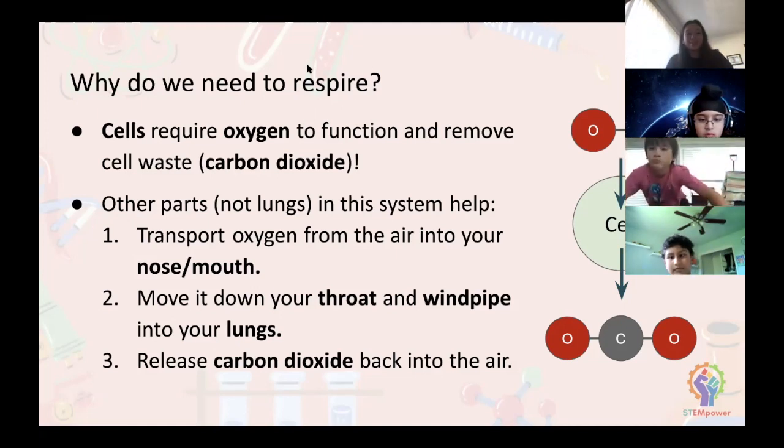Yeah, they're all needed to survive, but the respiratory system in particular does a lot. Cells require oxygen to function and remove cell waste. Your cells do so much for you that if they don't have oxygen, that can be lethal. They break down sugars in the foods you eat and metabolize those nutrients to get energy, and you can die from the lack of oxygen if the respiratory system is disrupted, like a lung collapsing, for example.